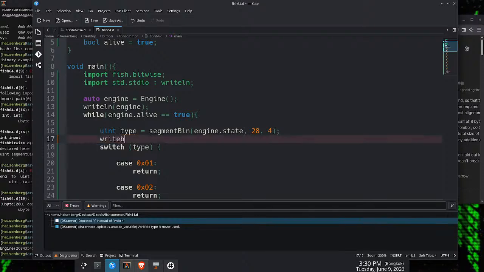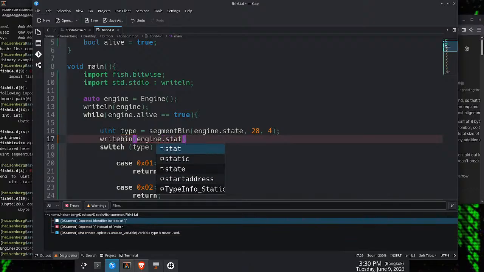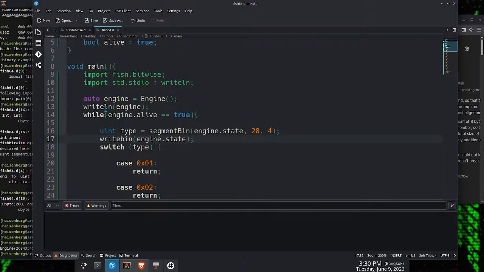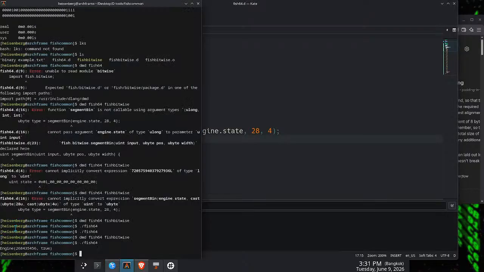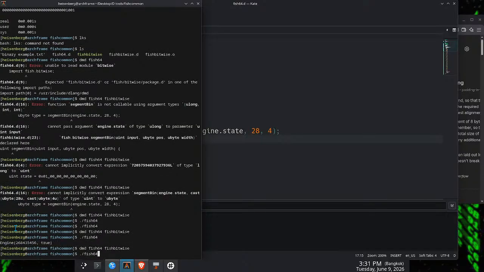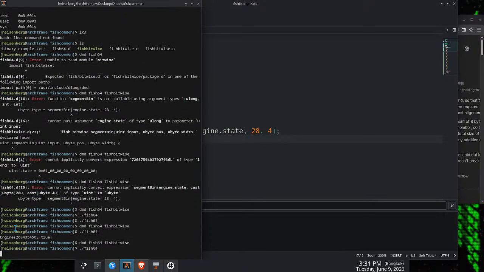Write bin engine state. It should be just that, although this needs to be capitalized. That will also help us out. Yeah, I got it correct.